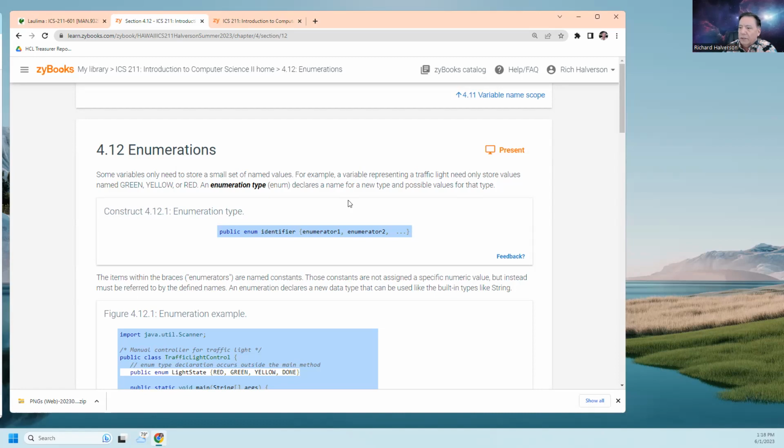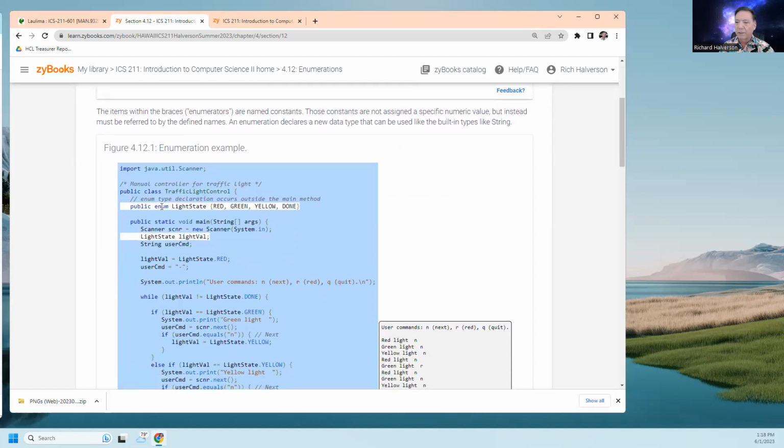Okay, enumerations is like being able to add your own type, and other languages have this. By type, I mean you can define a small set of different values that a variable can have of this defined type, and so you can assign, and the idea is that the names that you assign, the values that you assign mean something, and so you're able to test for them and all that. So like here, you might define a variable called light state. It is an enum type. This variable can take on 4 different values. These are the 4 values.